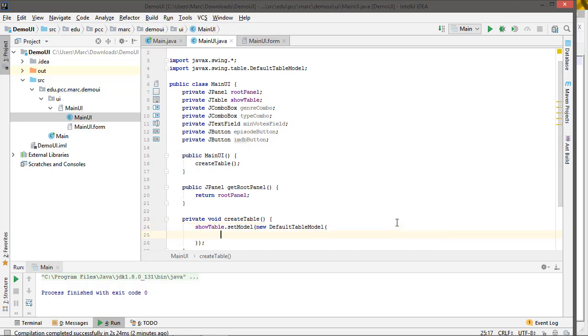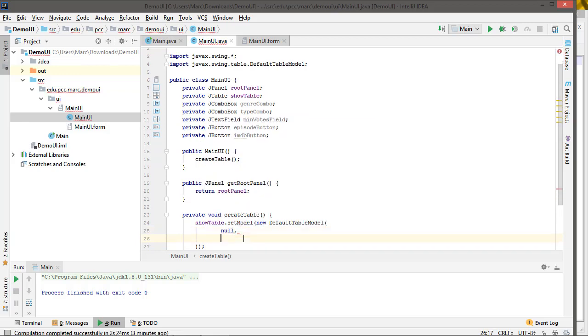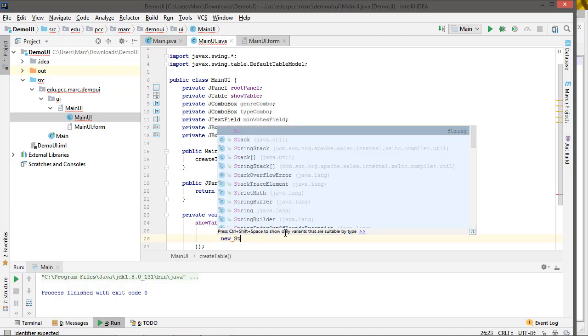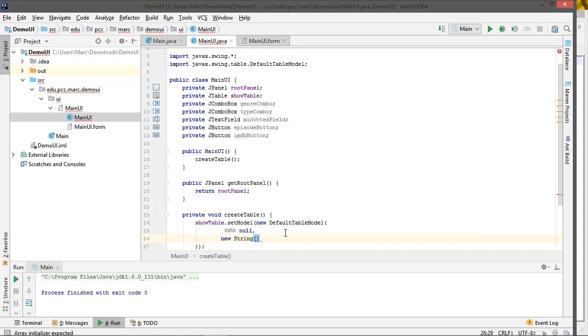And then we want to pass two things into that. So the first thing that it's passing in is a model for the data. And let's just pass in null for now. And then the second thing you want to pass in is what columns are in the table. A new string array. And we're going to initialize that to hold the name of our columns.